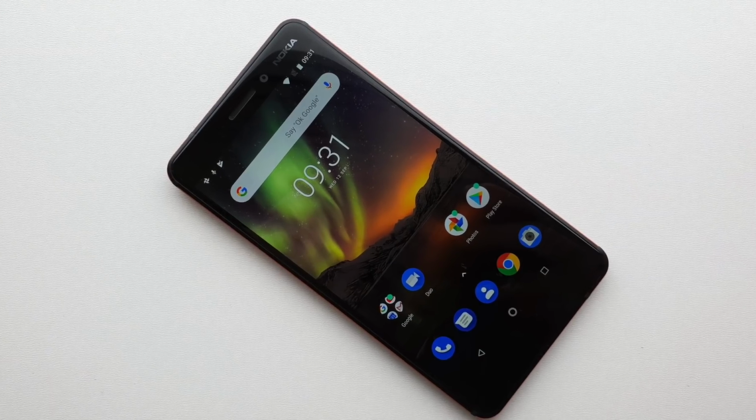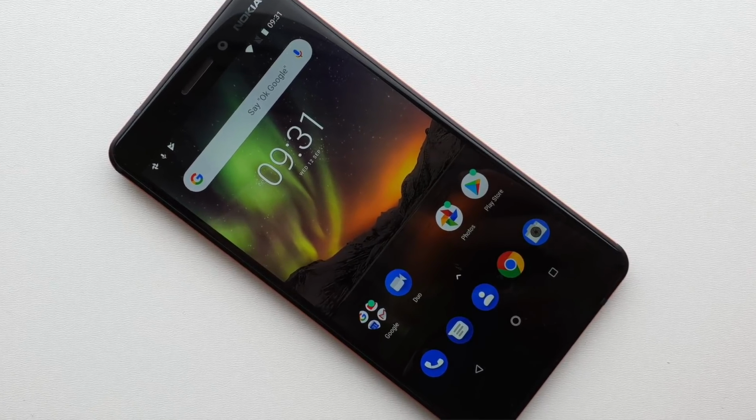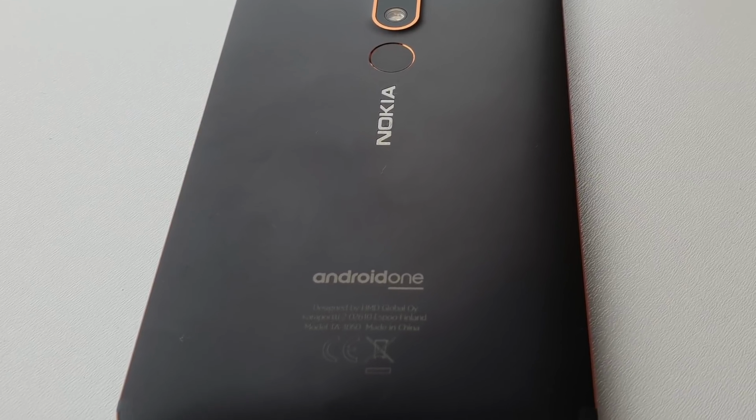on this, the Nokia 6.1, released at the start of 2018 and available worldwide, running Android 8.1 and getting all the Android One updates direct from Google. Yes, I normally use the Galaxy S9 Plus shooting this show, but with this Nokia 6.1 signed into Google and with all my applications installed, I can run my life, pay for things, enjoy entertainment, stay secure, and more, all on a phone which costs under £200, including VAT in the UK.